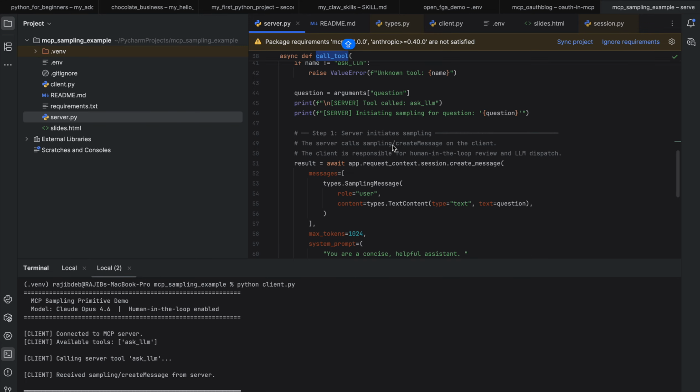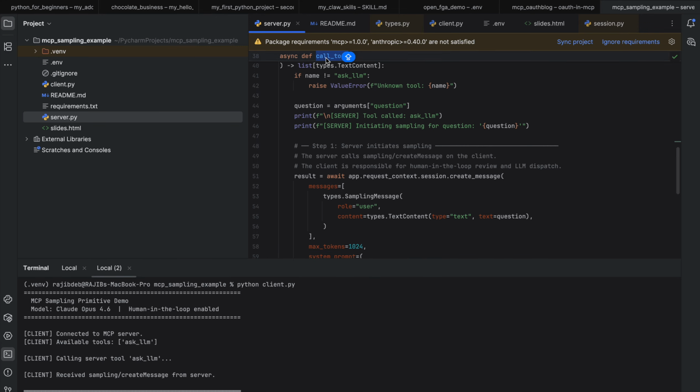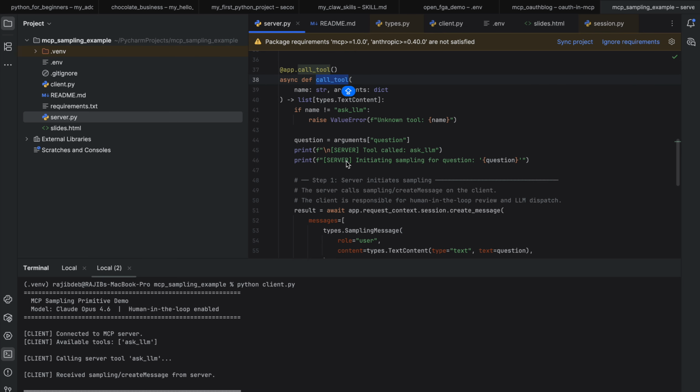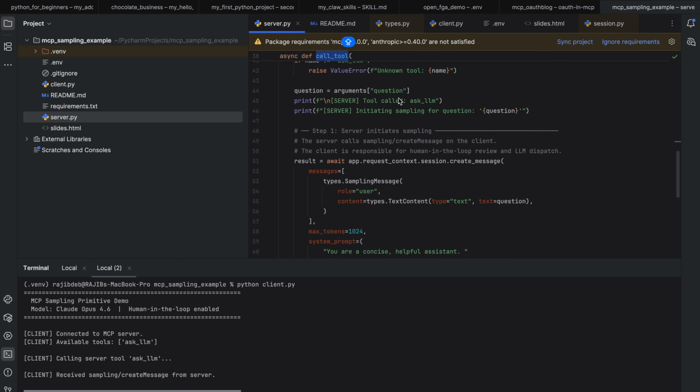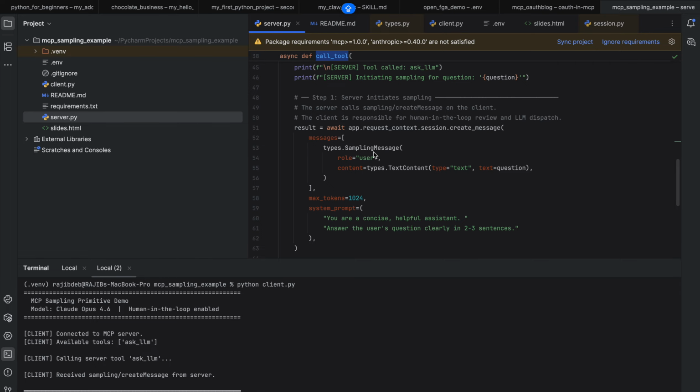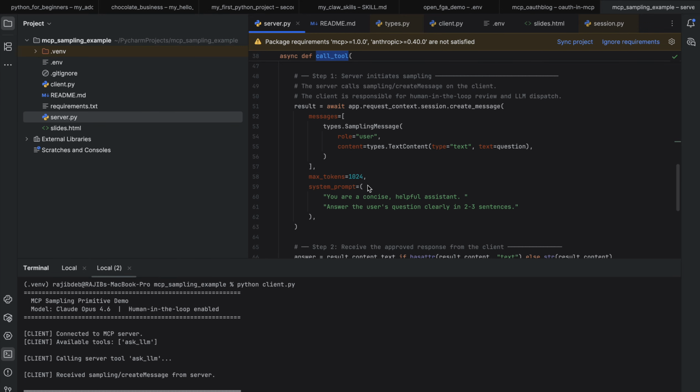When it comes to the call tool, it is getting the question, and this is where it says that for answering this question, I need you to do a sampling. That means I need you to call an LLM. So it sends this system prompt back to the client.